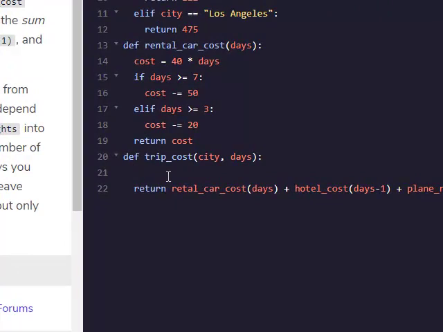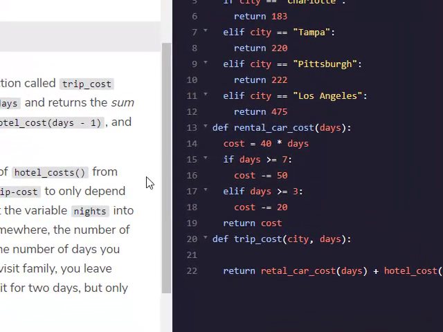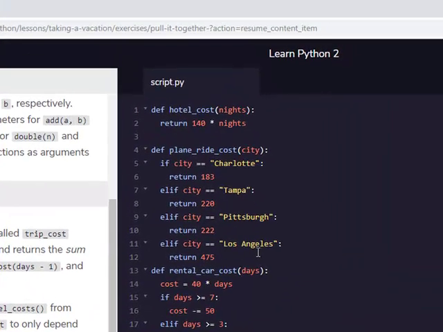So basically we have to change hotel costs, nights. What the heck?